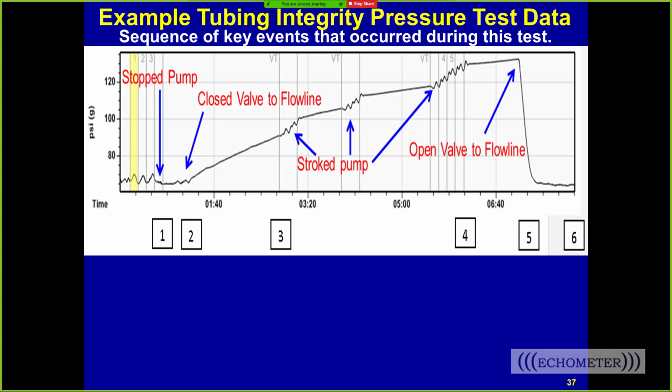Now, if you're monitoring the well and trying to pump liquid up the tubing, I still would shut the well off every time I want to shoot a fluid level, because there's going to be way too much noise in the tubing if you don't. It'll be noisy. So I would turn the well off temporarily and shoot down the tubing.